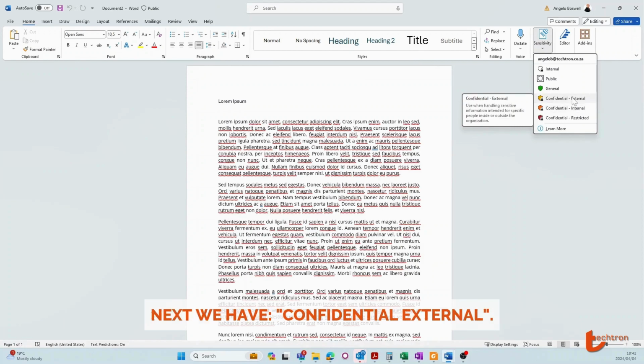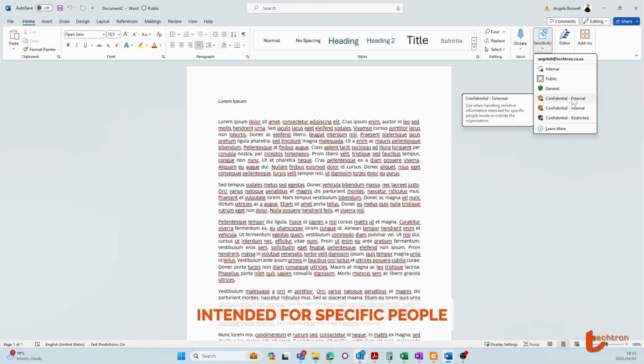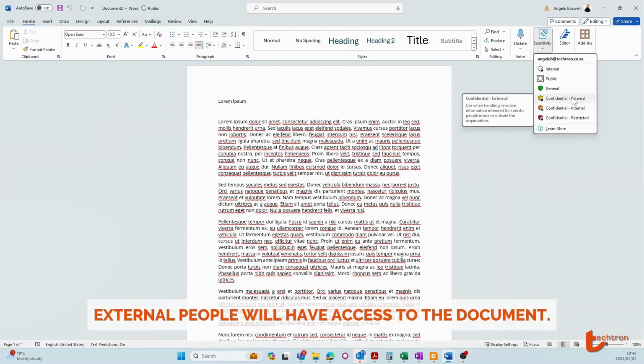Next, we have Confidential External. This is used when handling sensitive information intended for specific people inside or outside of the organization. So in this policy, both internal people and specific external people will have access to the document.